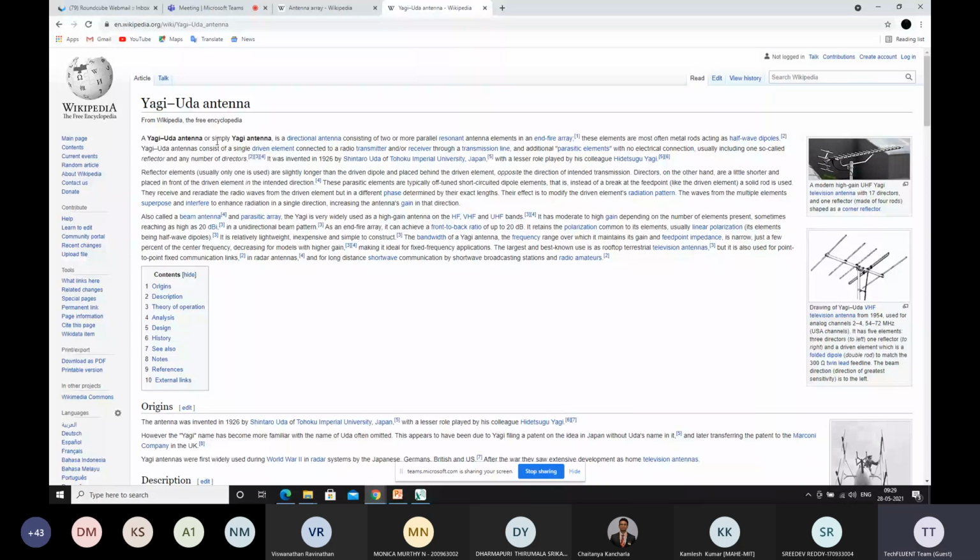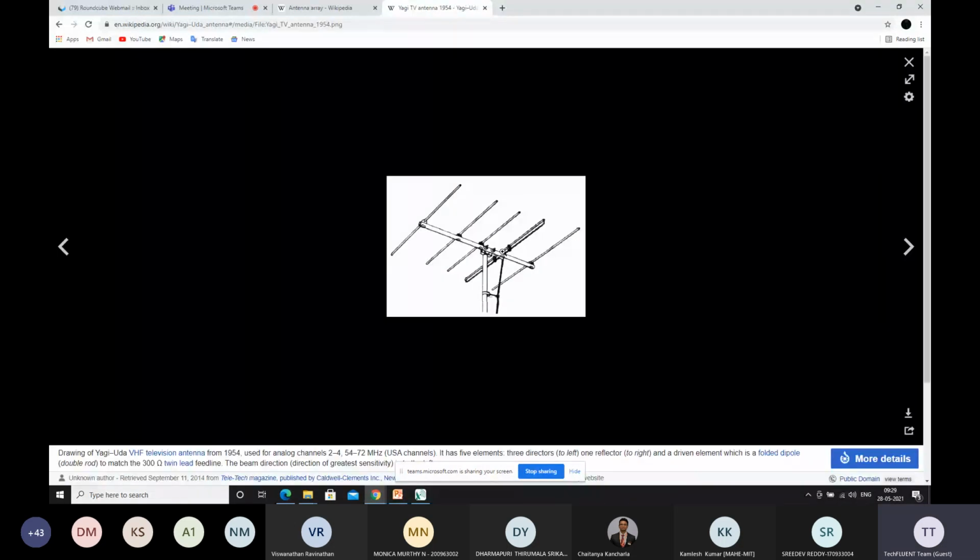So this is how the Yagi-Uda antenna will look. This is nothing but your dipole antenna. This is the source of the Yagi-Uda antenna. You can see there is a cable here, and behind that, a very big metallic element. This is nothing but the reflector, and these are your director elements. Director elements will boost up your gain. The director element size is somewhat less when compared to the driven element, and the reflector element is lengthier when compared to your dipole element.